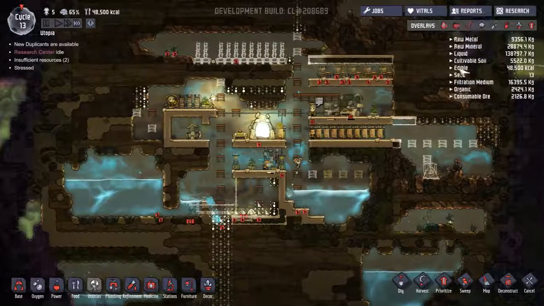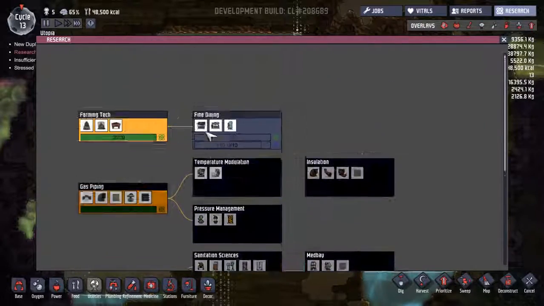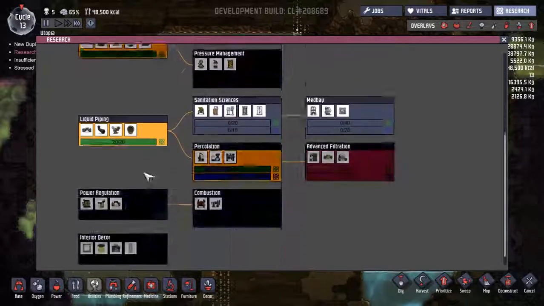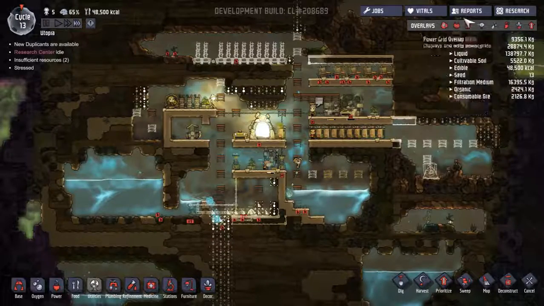Finally, above your overlays and your resource count, you've got 4 different buttons. Research pulls up your tech tree. This is what it looks like so far. It's pretty limited, but it has most of the stuff that you need so far for this alpha.